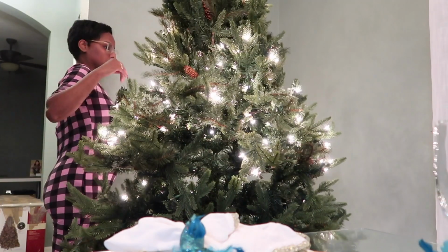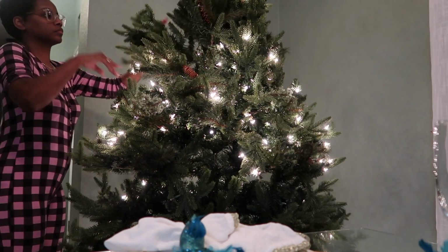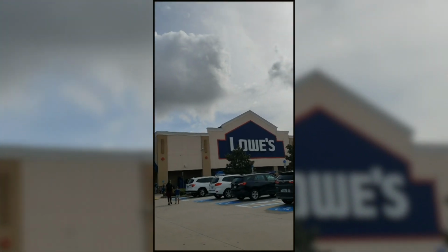But when I pulled it out and put it up, half the lights were not working in the middle and some on top. When I looked, it wasn't a fuse or anything, they were just blown, like something blew them. Probably from last year when I took it down, but a lot of the bulbs were black inside. It was too many bulbs to change, so I had to go buy another tree. I just went to Lowe's and picked up the same tree, because I'm so in love with my tree. I love my tree.